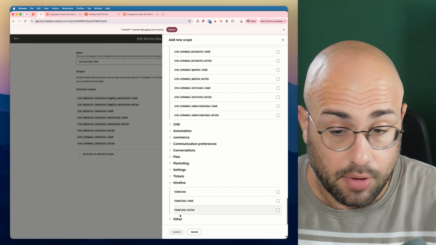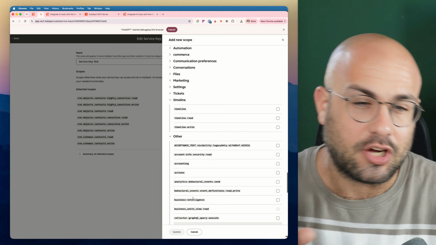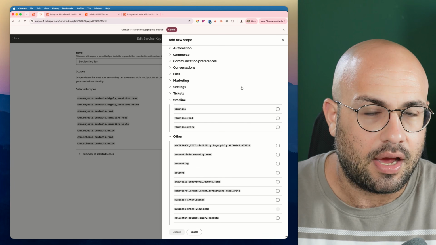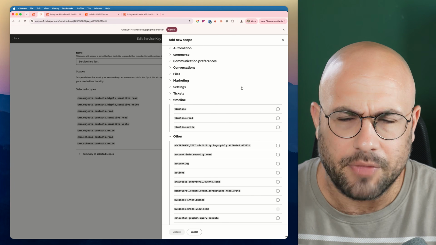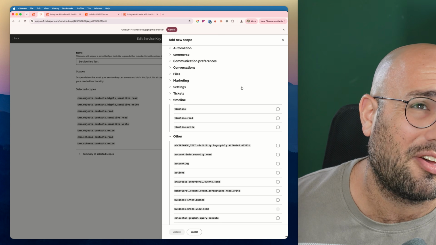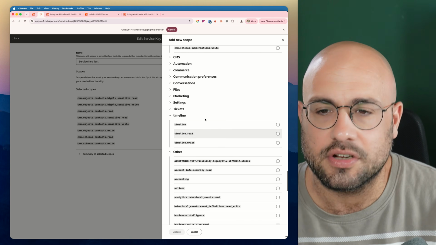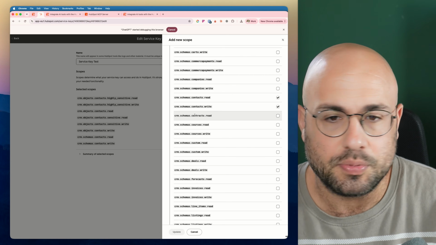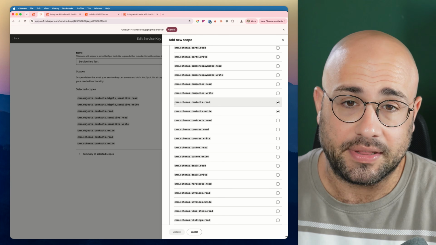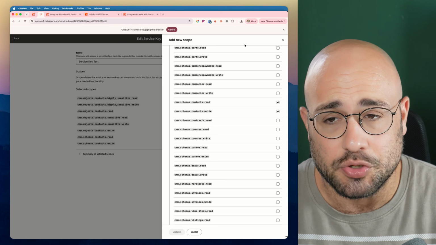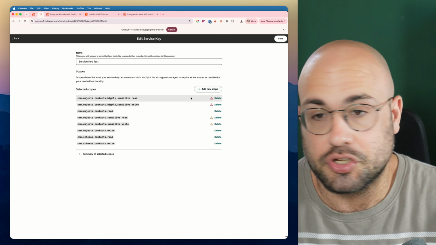Some of the scopes are blocked because I don't have access to them. Well, actually, this is a test environment and not my actual instance. Most of my startup customers are either on professional, sometimes on enterprise, but usually on professional, and in professional, on marketing professional. Some of the scopes do not apply. A developer test account is actually an enterprise instance, which means everything is available. So you can just use that.